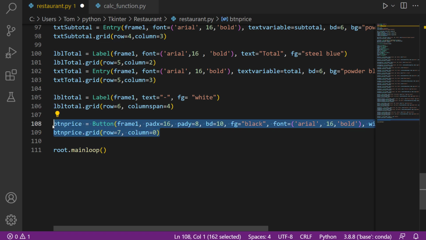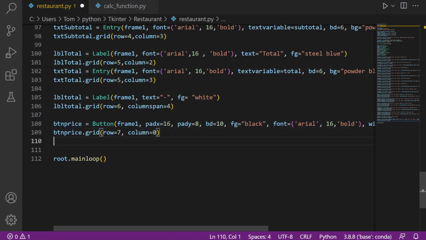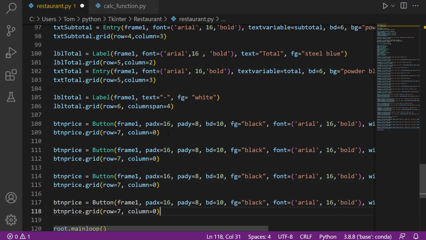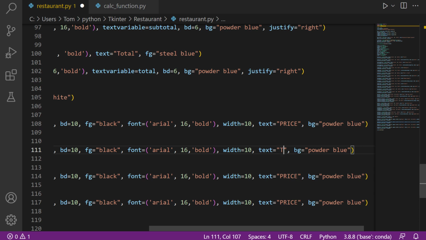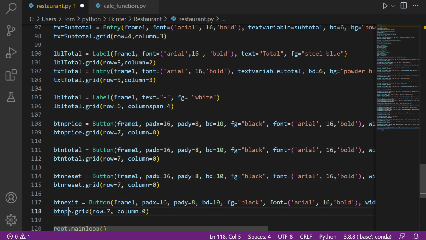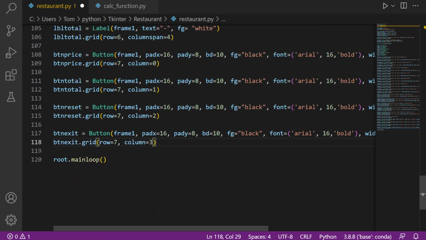Now seeing as I've created that first button, I can simply copy and paste this button 3 more times, and all I'm going to be doing is changing the text to be total, reset, and exit. And we just need to make sure that these buttons are placed alongside each other, so we also need to change the columns to be 1, 2, and 3, so that they sit in columns 2, 3, and 4 respectively.